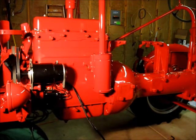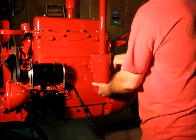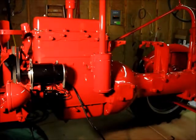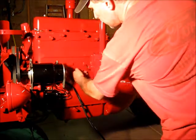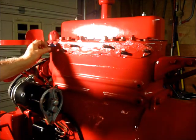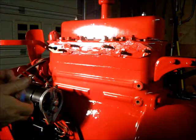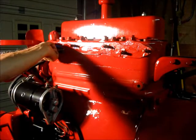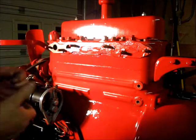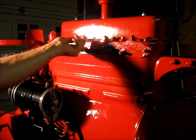So this is where it kind of gets tricky, because that threw a whole nother deal in for me. The manifold. I suppose I could put it on temporarily just to get everything kind of eyed up, because I really want to get the harness on first. I'm discovering in order to get the air cleaner on, I have to put the manifold back on, because the manifold can't come off unless the air cleaner's not in a way obstructing it. So, I didn't really plan on doing this right here, right now, but I will do it. And that will be fine with me.